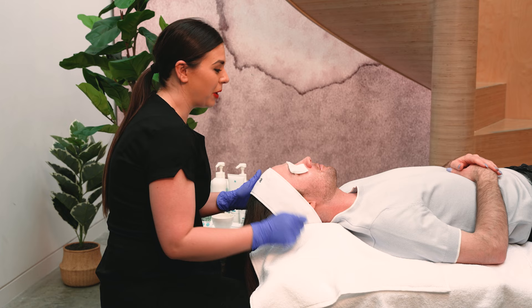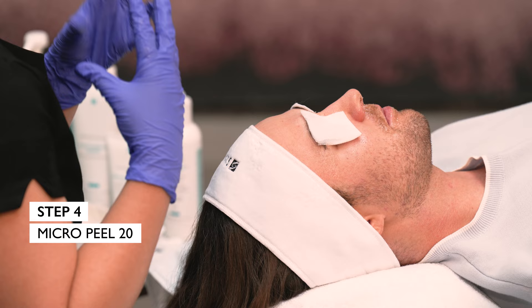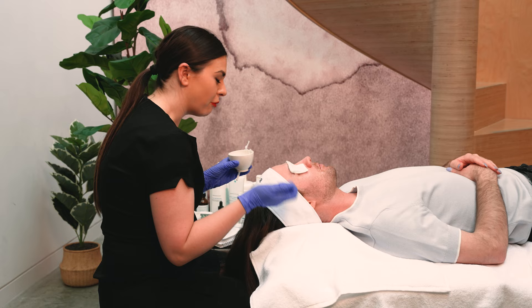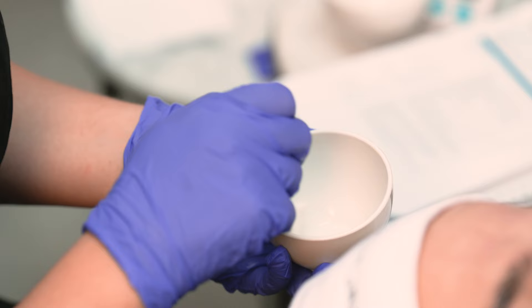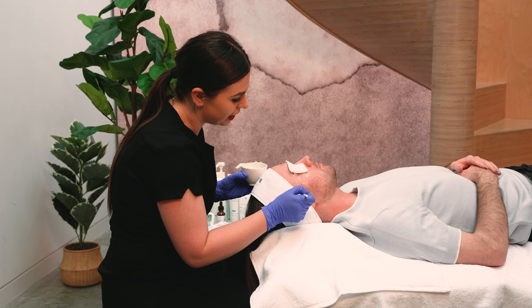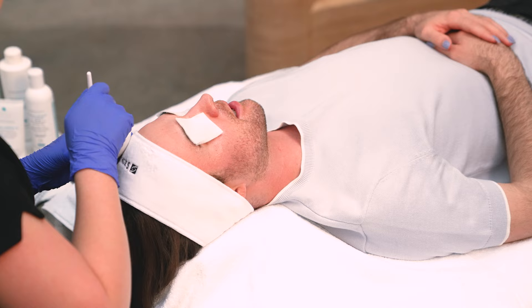So we're doing our Micro Peel 20 today from SkinCeuticals. This peel will deliver that beautiful brightness that you mentioned about — that lovely glow. But this is going to help to really restore the radiance back into the skin as well, and also help with any mild discoloration. It's great for anti-aging benefits too. So it's going to give you all of those things that you've asked for. That sounds fabulous. I'm just applying a layer all over. We're not going to leave it on for any longer than two minutes, and then we'll remove it.